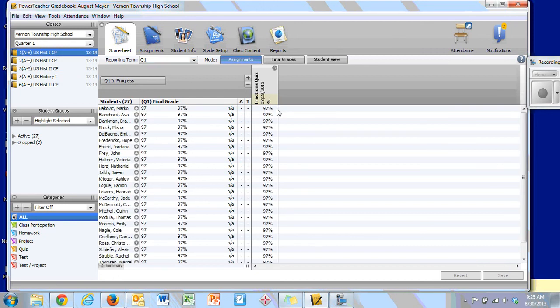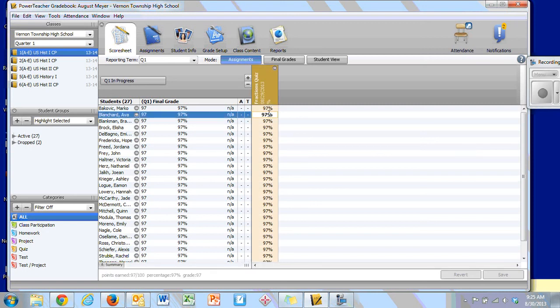I just want to show you a couple more features that you can edit the student grades here. If you right click on a specific student's grade, so let's say Ava got a 50 on this. She didn't do well at all. And let's say that's because she handed in late. I could select to add a comment here, like for example, late. Say I took 50 points off for her being late, and notice it adds a little tiny L in there. Now keep in mind, any of these comments that you add are visible by both you and the student, or excuse me, the student and the parent. So you want to make sure that anything you put in there is appropriate. So I'm going to uncheck that.